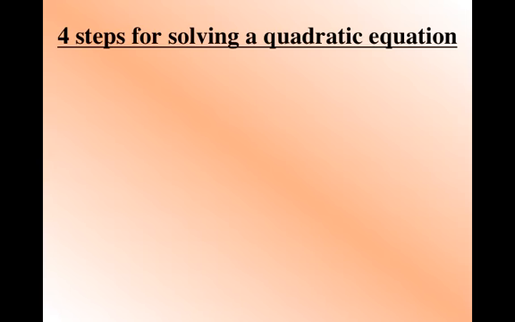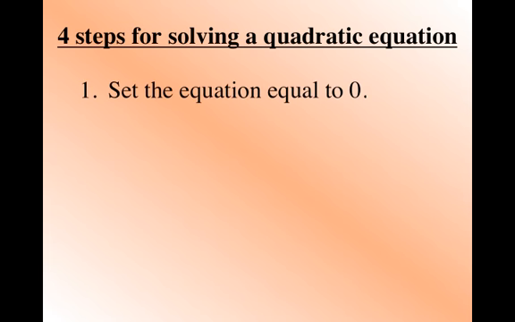Okay, the next thing that we have is problems that are going to look a little bit more difficult, but they're not. We're just going to have some factoring that needs to take place before we move on. So we have 4 steps for solving a quadratic equation. First of all, a quadratic equation sounds like a pretty complicated term. It just means anytime we have a trinomial where we have an x squared term as our highest. So our first step is to set the equation equal to 0.